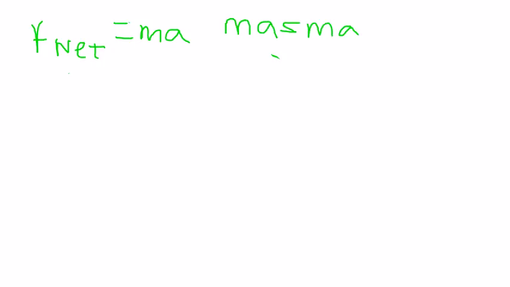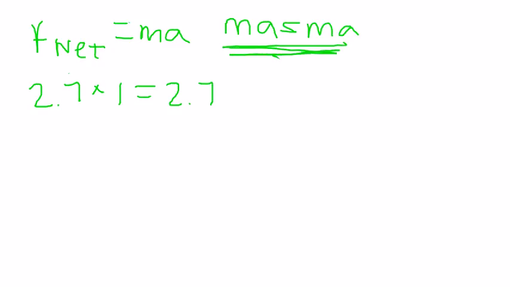MA equals MA. And so the acceleration was 2.7 for the beginning one, and we're just going to say mass is 1 because that's just easy to do. So then your net force for this one will be 2.7. So then looking at this equation, you just have your new equation to be your net force is 2.7 again because you're keeping your net forces the same.